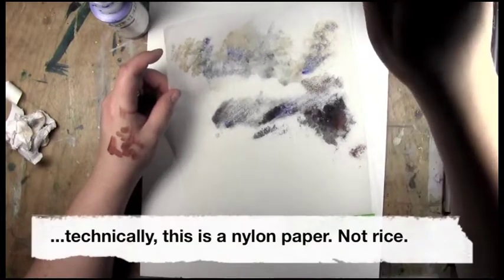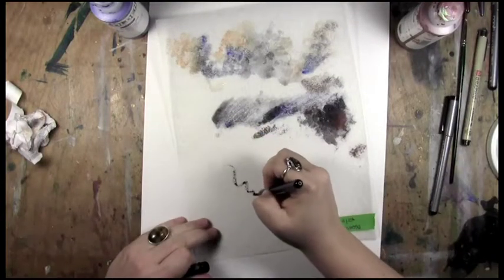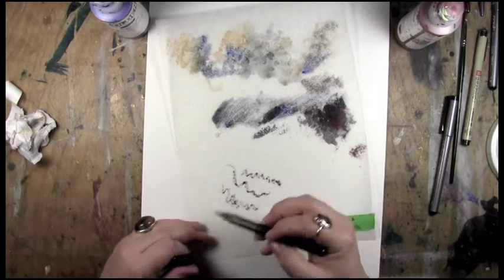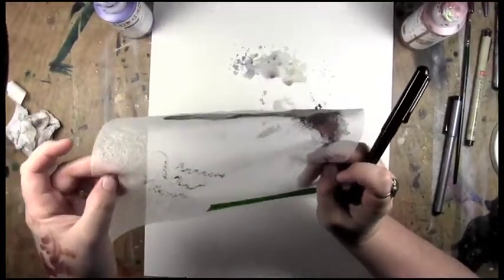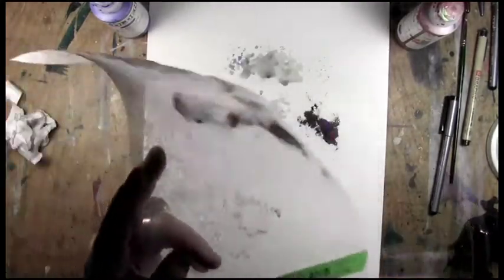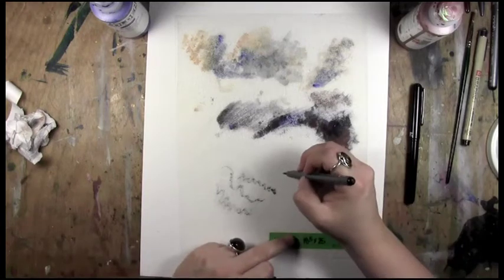The rice paper. Okay, let's see if you can mark it with pens. Ugh. And I don't know, you can try. This is a Pentel brush pen. Now, I'm pretty sure that this is some sort of nylon, so I'm interested to see. Yeah, the pen can just rub right off. So, this is a nylon-ish type paper.